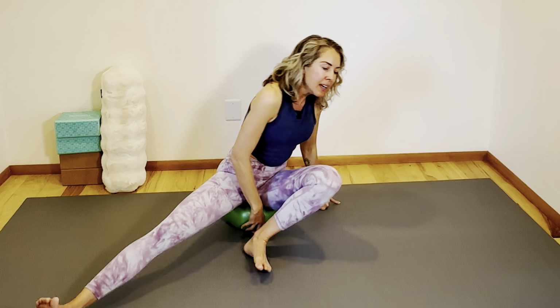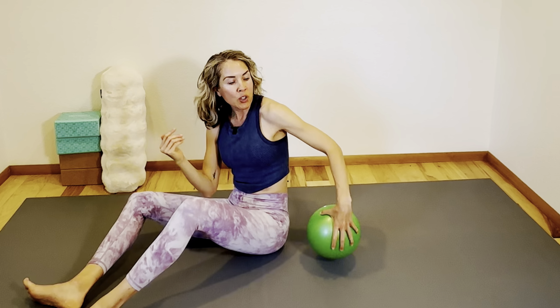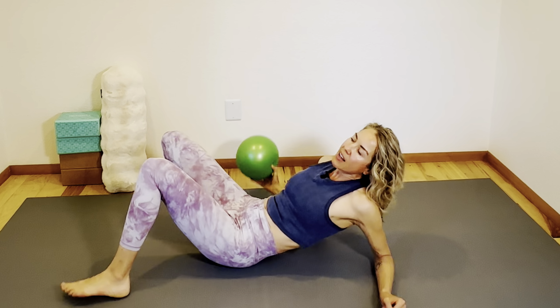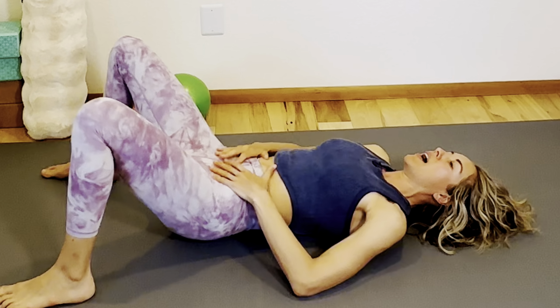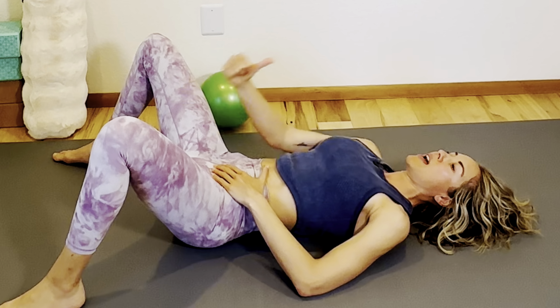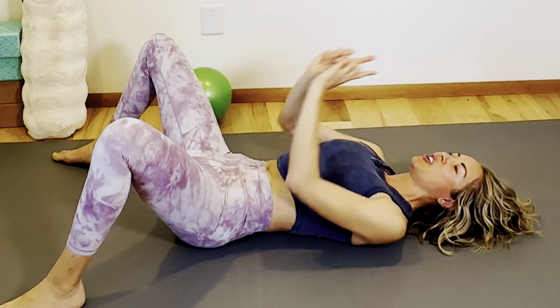Now, you can do this also in standing if you're up for it. It's a little bit harder to do in standing or sitting than it is to do lying down. So if you have any type of weakness in your pelvic area, or if you know that you're just having a hard time feeling the sensation of the smoothie Kegel, then come onto your back and try it in a lying down position. You're gonna have to imagine your straw going this way toward your head.